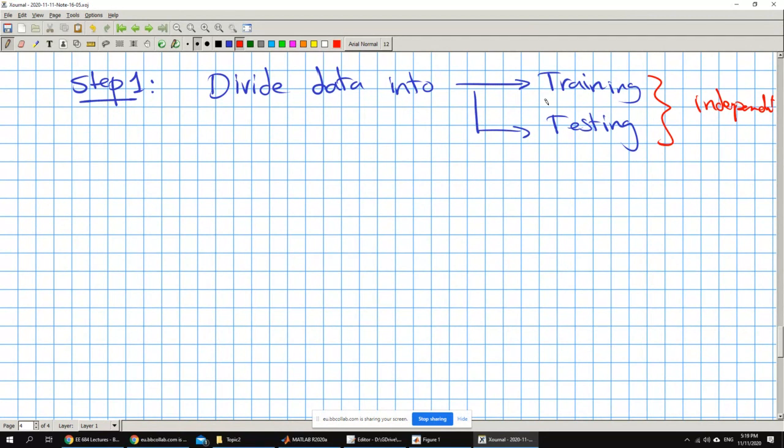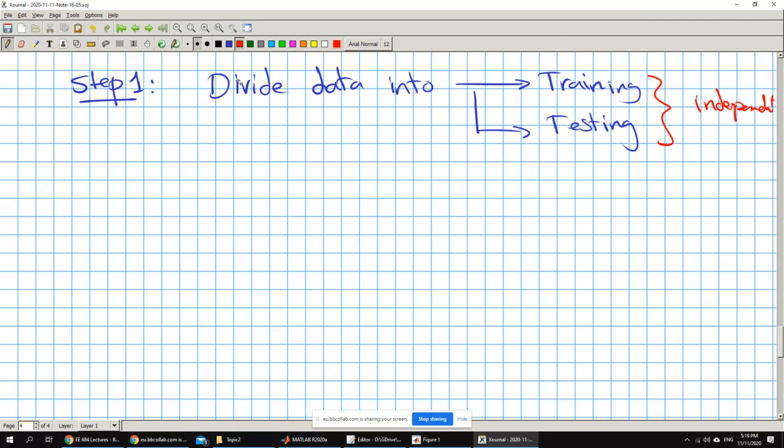If you use the testing cases or the testing data to design which features are better or to train the classifier in any way, then your system will be biased. Your system will be incorrect. It's like you're giving the students the final exam. If you give them a part of the final exam, then this part will not test their ability to understand the material. It's going to be almost guaranteed to be solved. So this is the first step.